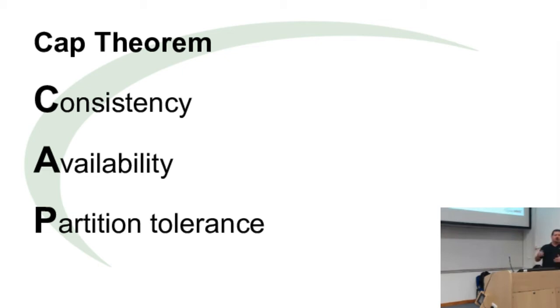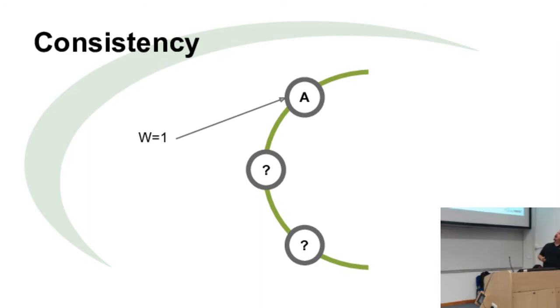What people usually say, though, is pick two. You can have two. You can choose to be consistent or available, or available and consistent, but with no partition tolerance. And when I said that the tunable consistency was a feature, I'm going to demonstrate here in a little bit why that is, by showing that it's not simply a matter of picking which two you want.